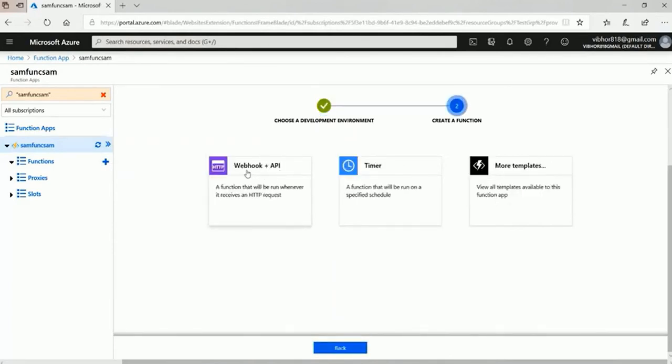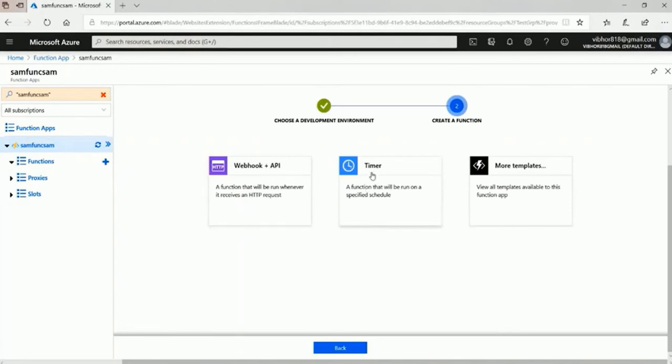They're giving me a few templates here. One is webhook plus API. So I can develop API, REST API services. Here it's actually a live example. Ultimately you will write code, click on save, and it will be published also. So it will give you a place to write the code, modify code, and deploy. Save means you have published it.